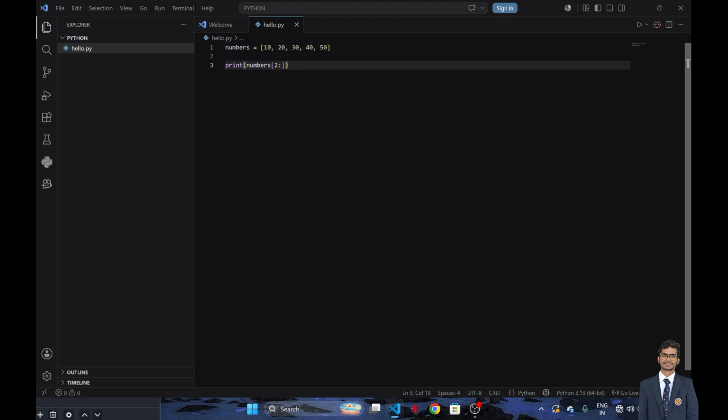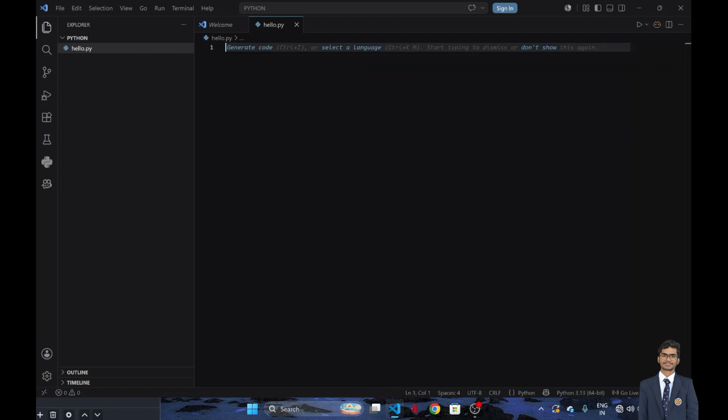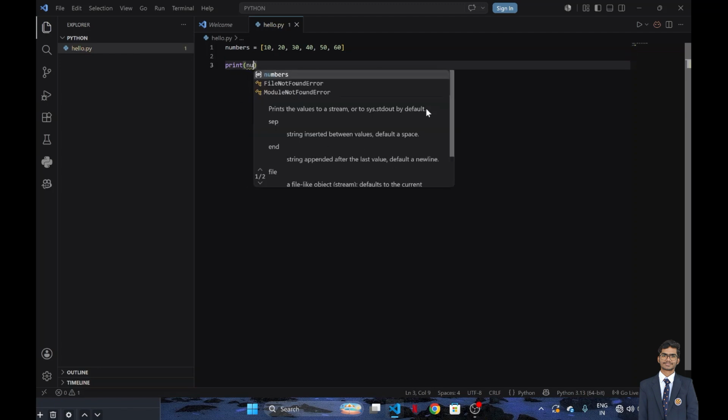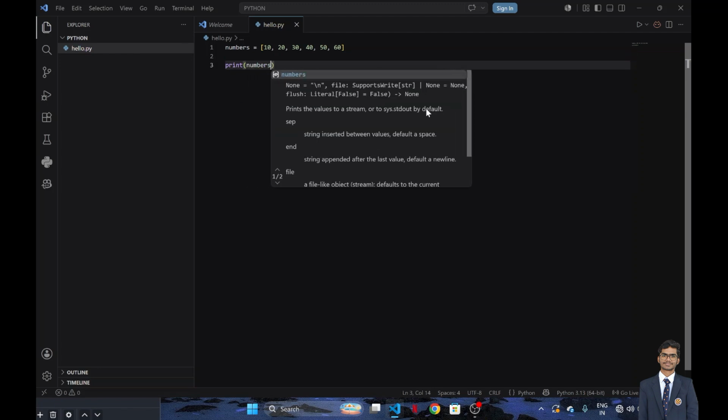Let's see another one. Again, numbers = [10, 20, 30, 40, 50, 60]. print(numbers[::2]).